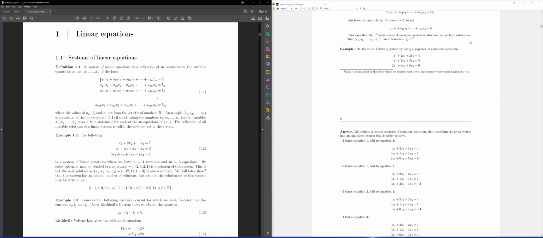It's a system of linear equations if it's in this form: a constant times the first variable, a constant times the second variable, up to a constant times the nth variable, equal to some constant. You want to notice that this is in exactly that form, where n is equal to 3, and all of your equations need to take that form. Your coefficients here are constants. The small a's over here are constants, and for us it's going to be real constants.